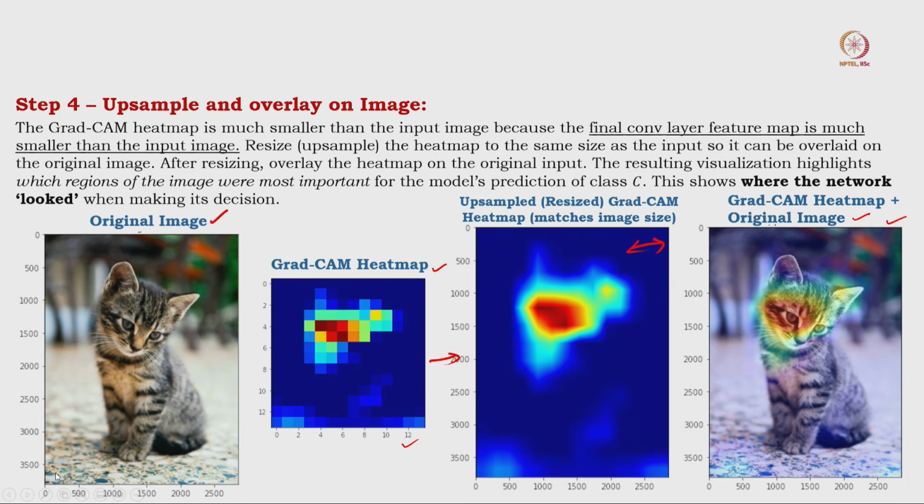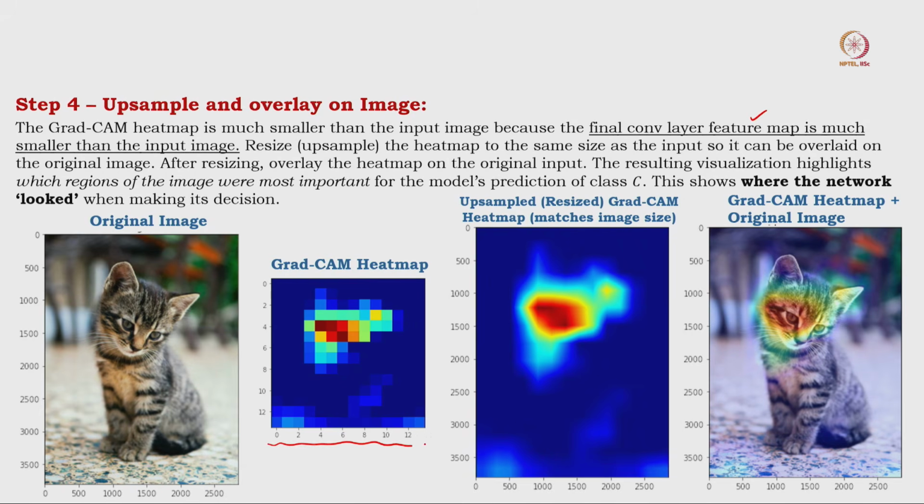Now, this is the end of the Grad-CAM explanation. One more basic question one can get here is, why are we focusing only on the final layer? Just because the final layer has rich features, why not consider the flattened layer, or the dense layer? The final feature maps are passed to the dense layers, so why not focus on those? Why are we focusing only on the final convolution layer? This is an important point.